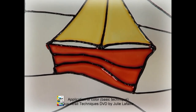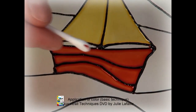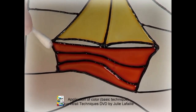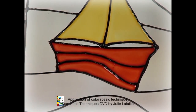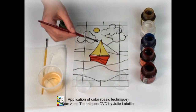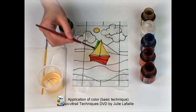If you drip paint into another section, don't worry. Just clean up the paint with a clean Q-tip before it dries. You thus fill in all the sections of your faux stained glass, one color at a time, until it is completely filled in.